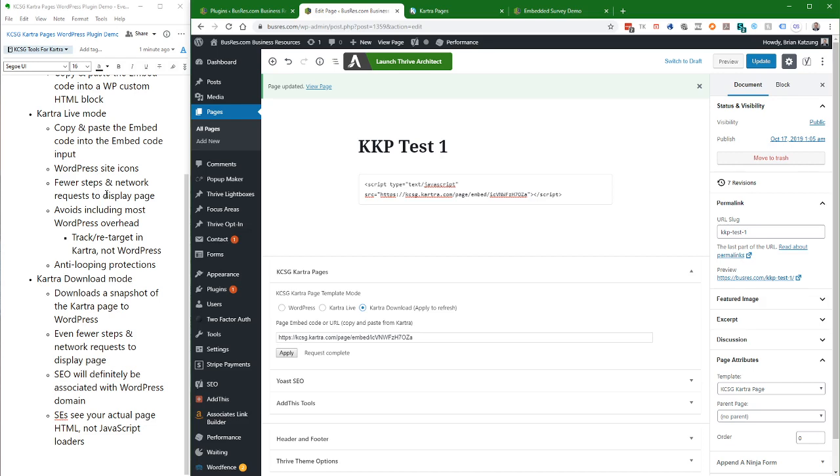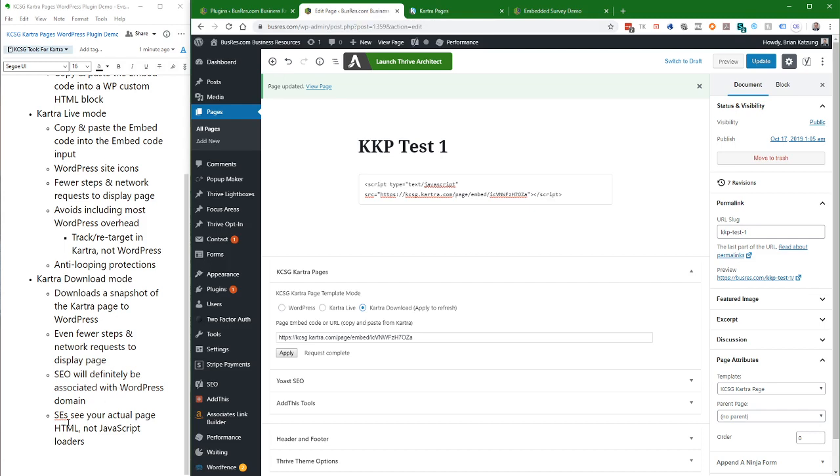So in that mode, if a search engine is indexing the page, it will probably see that the content is actually coming from Kartra, even though it's being displayed within a WordPress page. And it may well attribute any SEO attributes to your Kartra domain in that case. Since in the download case, the HTML is actually coming from WordPress, the SEO association will be with your WordPress domain instead of your Kartra domain.